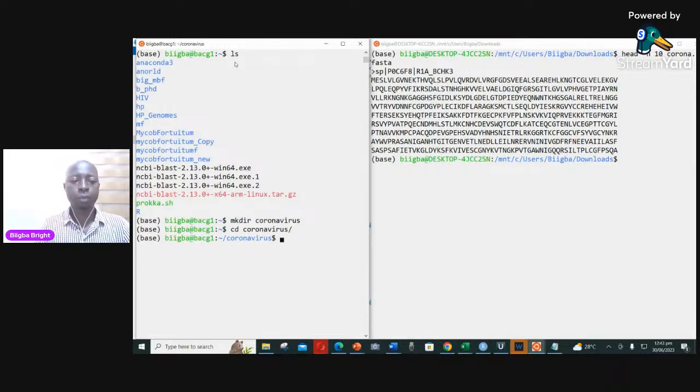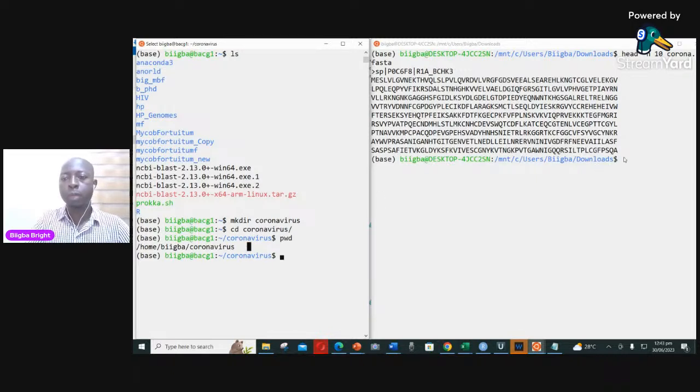Now, it means that the file I have on my local computer, which I downloaded, coronavirus, I want to copy that file to my server. But when I copy it to my server, I want it to be in this directory called coronavirus. So I already have the coronavirus here. So what do you do? You do pwd here. It tells you that this is the root, the absolute path to where the folder is seated. So leave it that way.